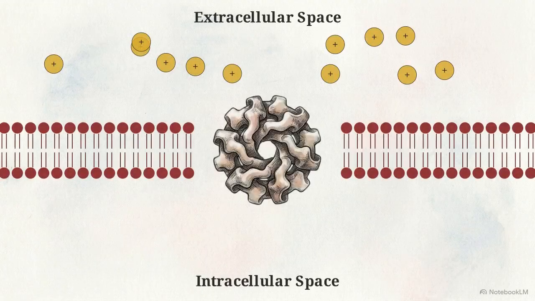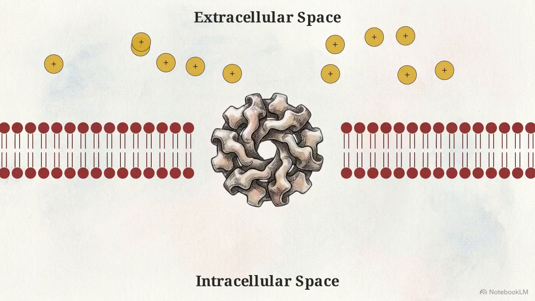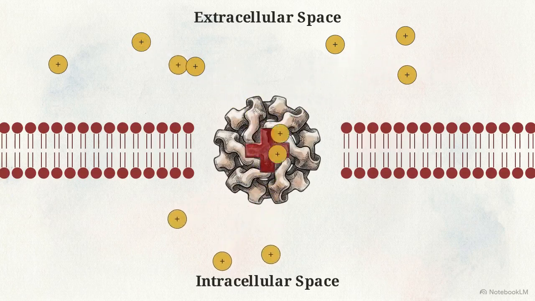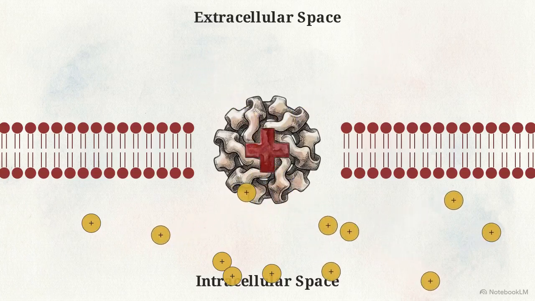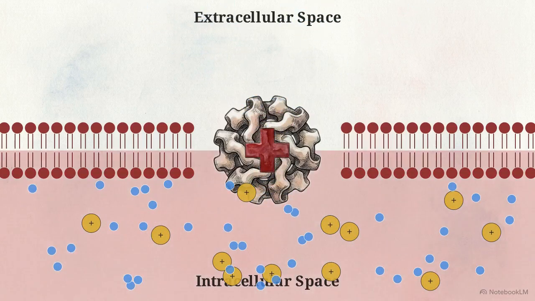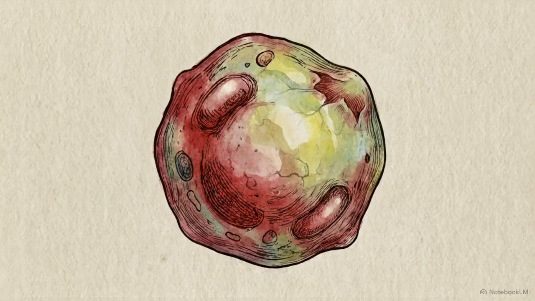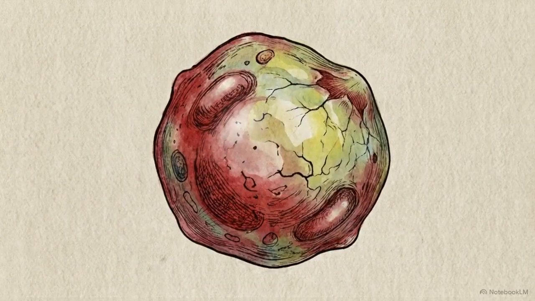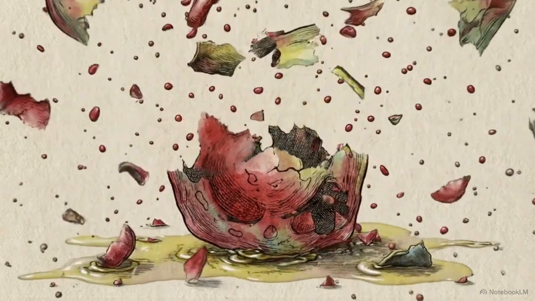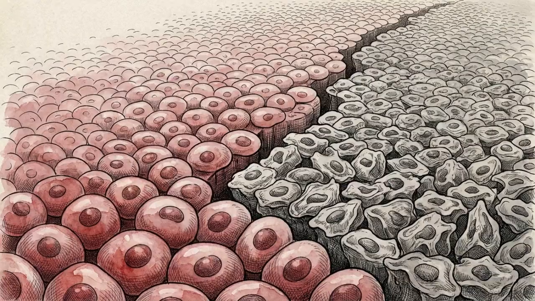Without oxygen-derived ATP, the cellular infrastructure fails. The sodium-potassium pump on the membrane completely halts. Without this gatekeeper, sodium ions flood uncontrollably into the cell's interior. Driven by osmosis, water follows the sodium, rushing through the membrane into the intracellular space. The affected cell swells uncontrollably under the intense osmotic pressure, stretching until the outer membrane violently ruptures, and the cell ultimately lyses. This localized cellular death, multiplied by billions, is the microscopic engine driving macroscopic shock.